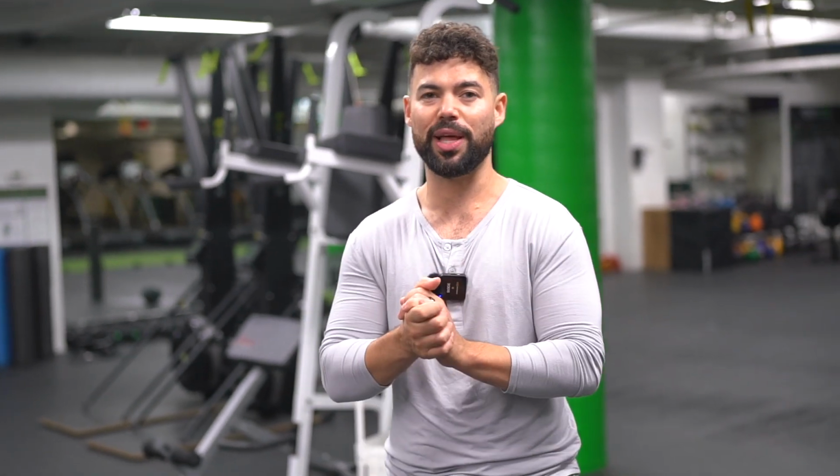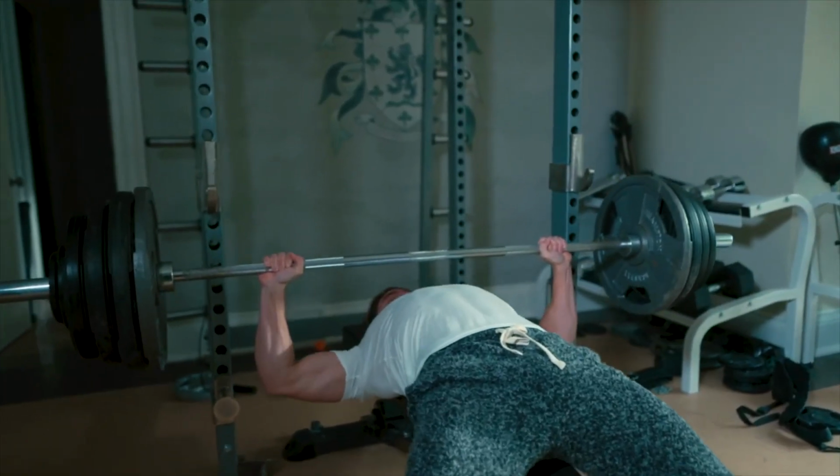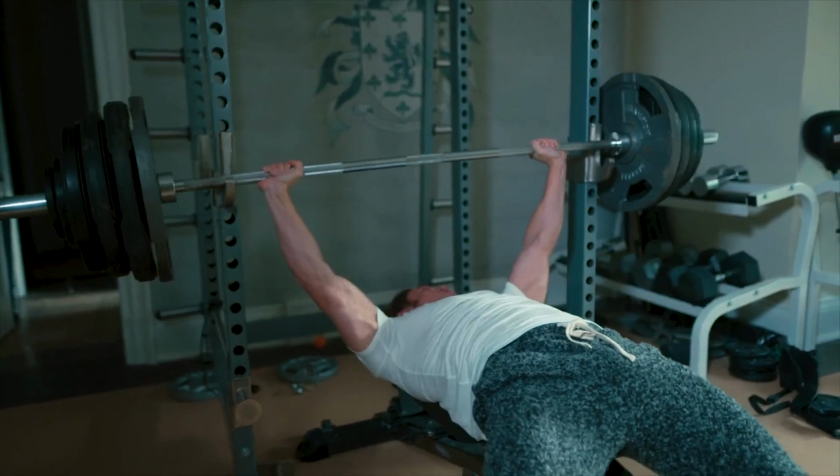Now, if we move over to the bench press, probably one of Greg's most impressive lifts. In the most recent videos, I've seen him do 350 pounds for a double or triple, something like that, or maybe it was 3 plates. He does lift his back and his bum off the bench. Now, if we were talking about strictly powerlifting, this would be considered an illegal technique, but we're just talking about general population health and fitness and improving your physique. So again, it isn't the best for the back.